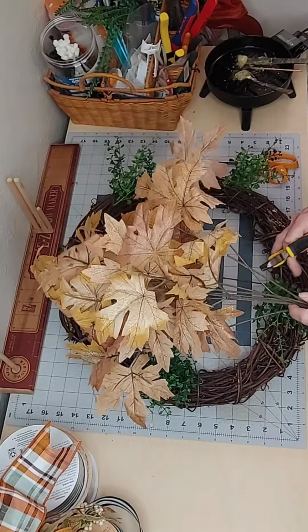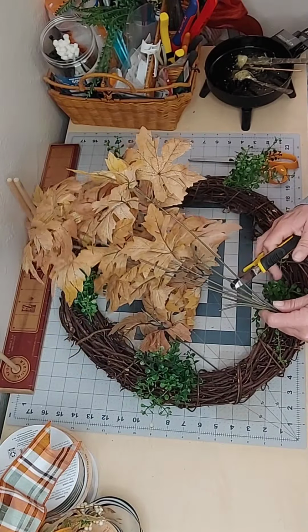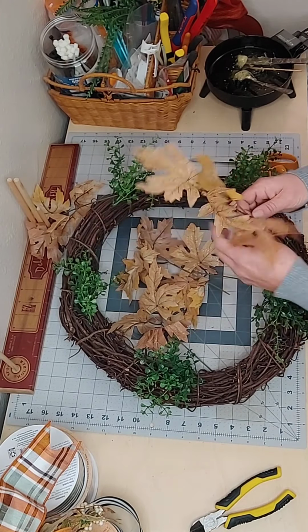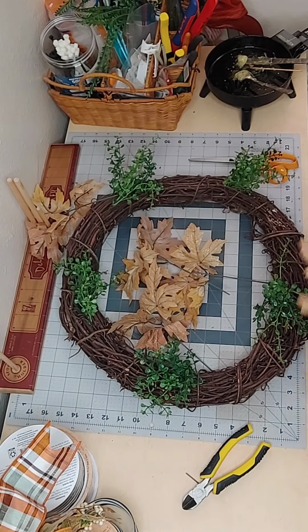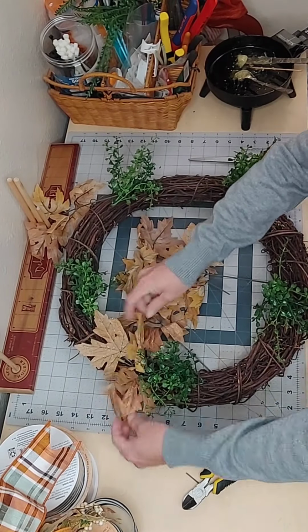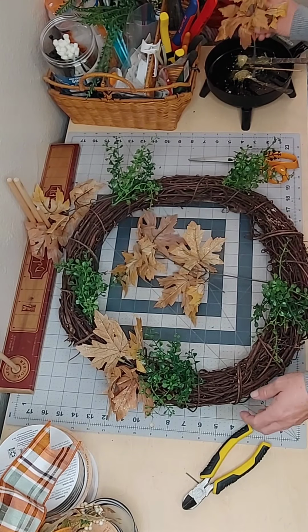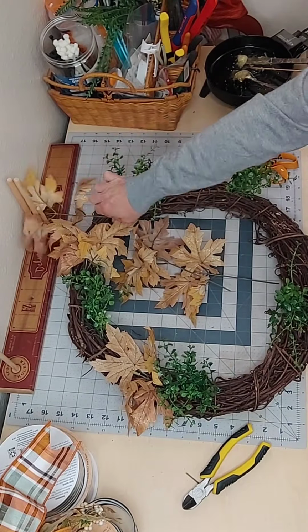I picked up these fall leaves from Walmart, and I'm not sure exactly how much I spent on them. I'm going to break all the fall leaves apart, and I'm going to go behind the greenery that I started. Again, I'm just going to go in layers. Some of the stems were rather long, so I just trim them as I go. As I trim them, I dip them in the glue pot and place them into the grapevine at a slant, going behind the greenery bundles.